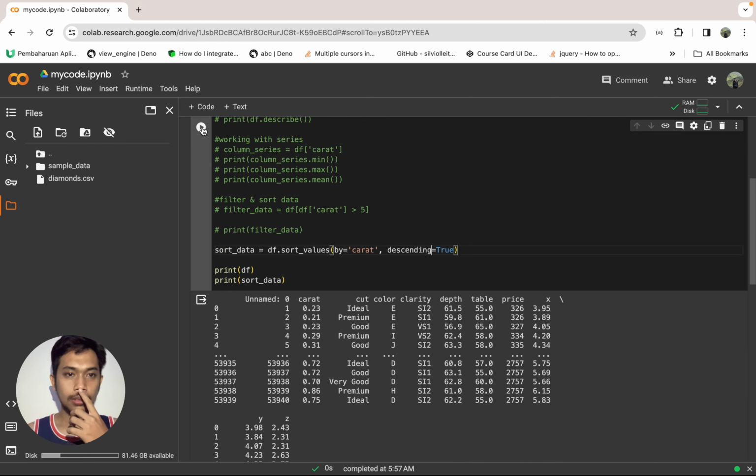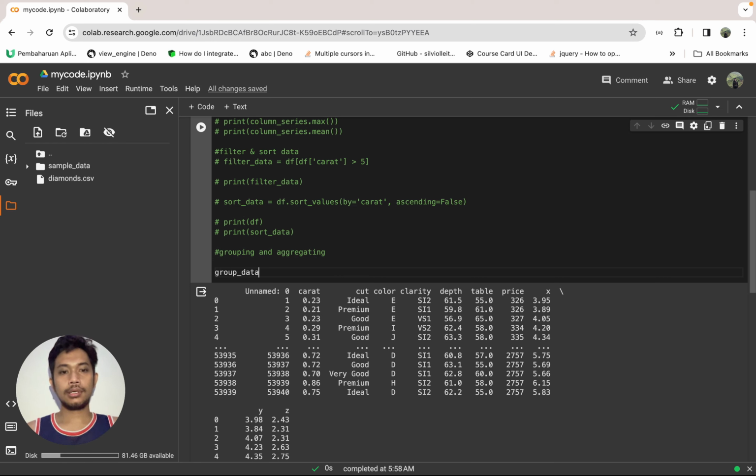And then what you need to do is, after filtering or sorting, we need to know how to group data and aggregate, I mean like min, max, or standard deviation. Here is group data, which means we need to specify the data to group by.